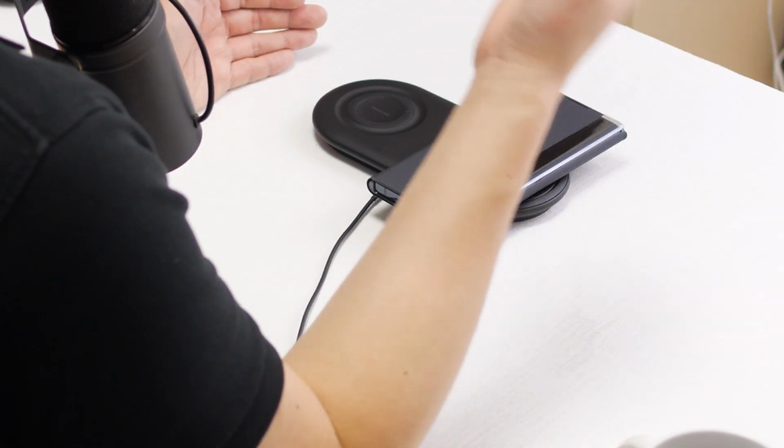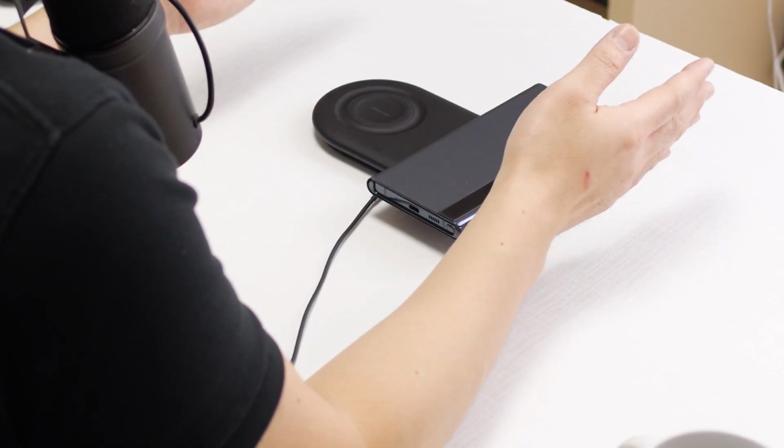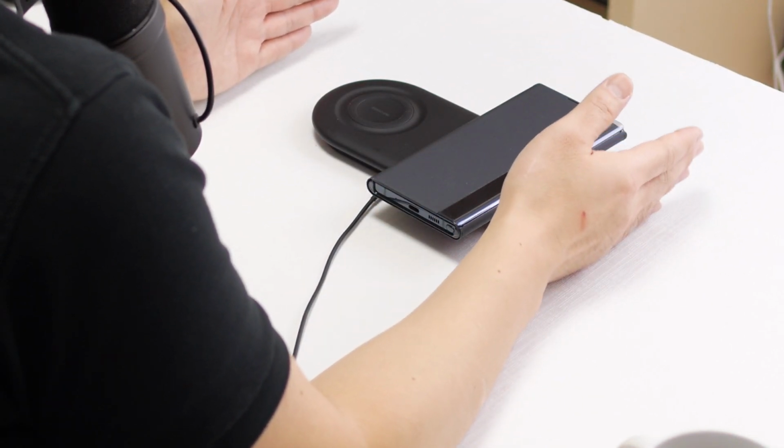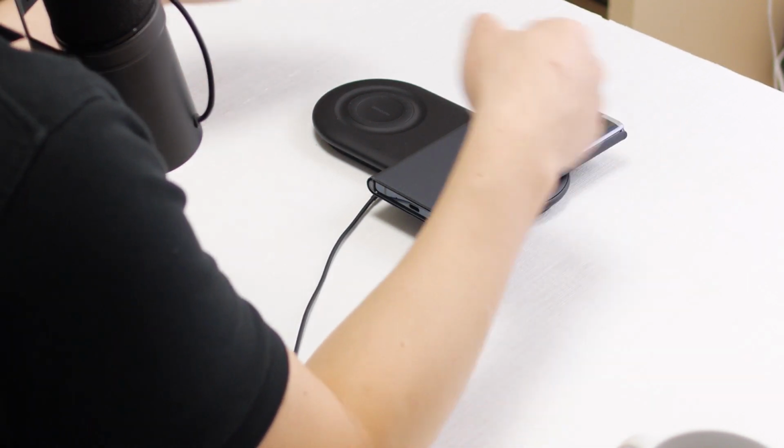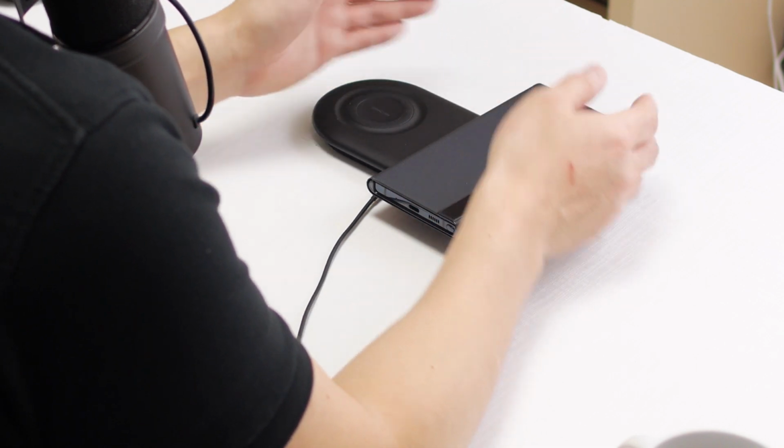Second, when I'm at my desk, I feel that rather than putting it on a charging pad when I'm done with it, picking it up, using it, and then putting it back on the charging pad, I actually don't mind the loose wires at my desk. So I could just have it plugged in. I could still use the device and I don't need to disrupt the charging process.